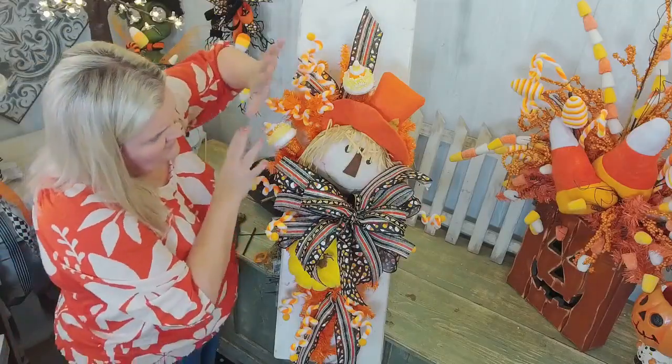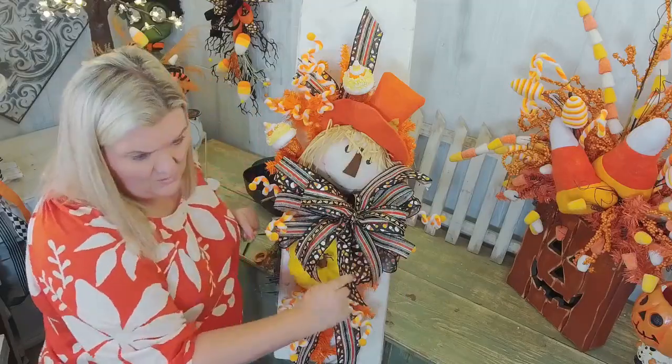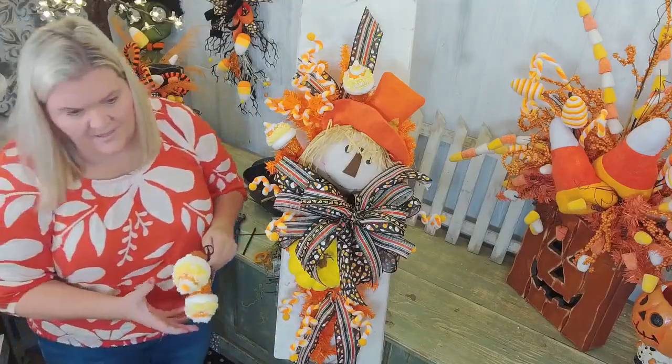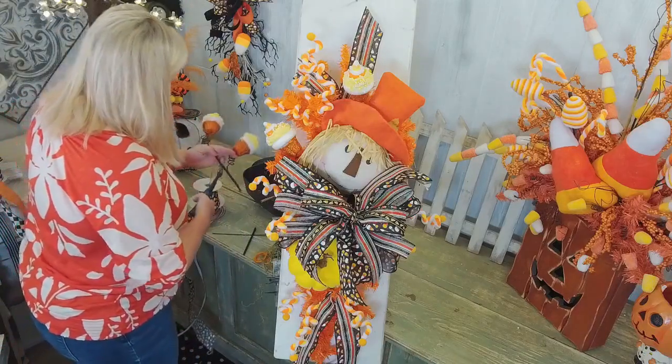All right, since we put these cupcakes over here, we're going to put some more cupcakes in. We want these to come opposite and work opposite, and that'll bring that color combo over. So I'm going to do the same thing. I'll take and cut these down into two sections.